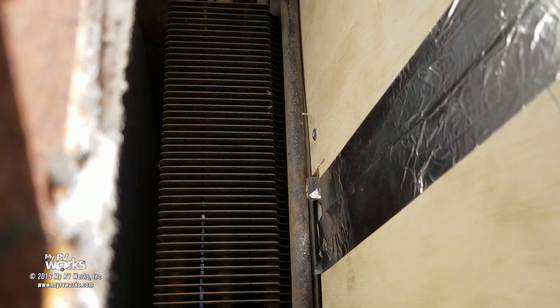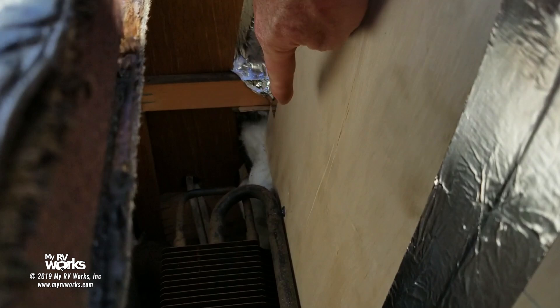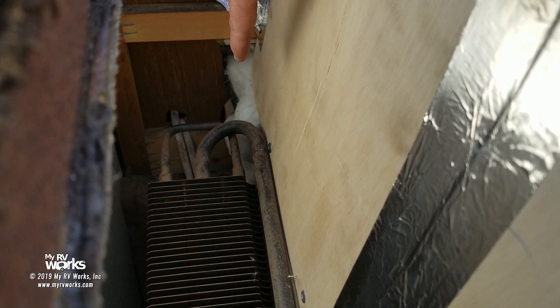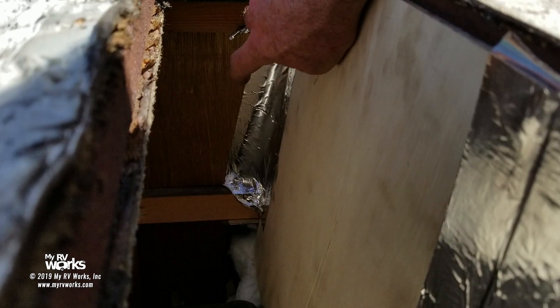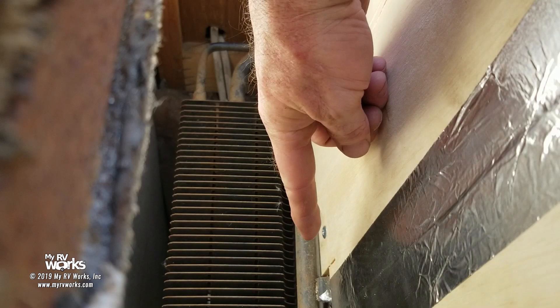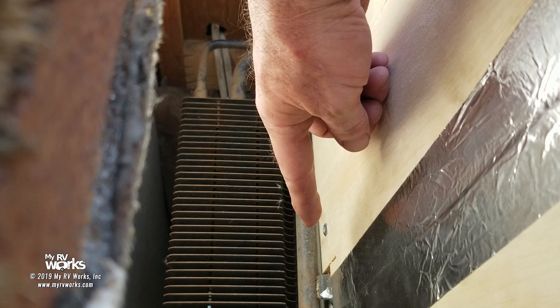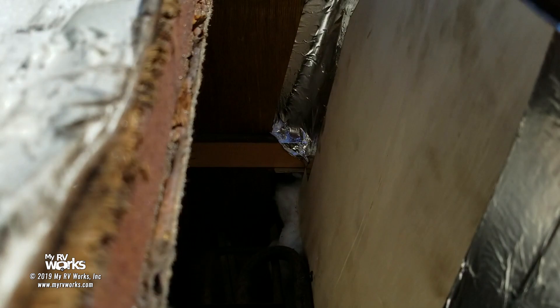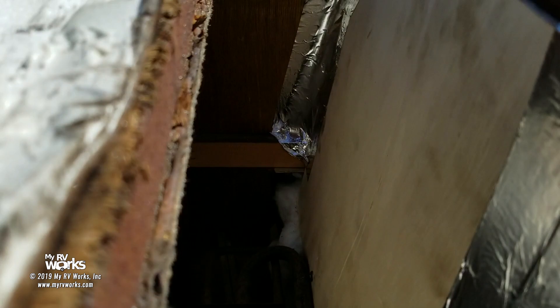We've got our pieces in — let me show you inside. Here's my pieces, and here's that foil tape down in there. You can see the insulation we stuffed in there, denying the air from going back behind. We go up the wall here and see the foil tape denying any of that heat from going up inside that void. Down there you can see the screw we put into the top of the refrigerator, and way up here there's another screw behind the tape. That was a very easy fix.